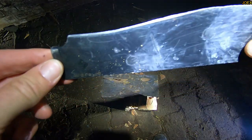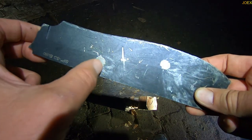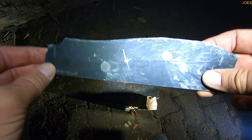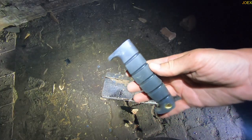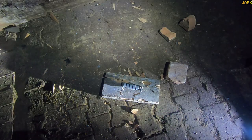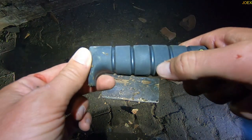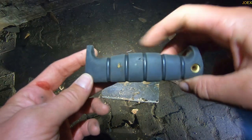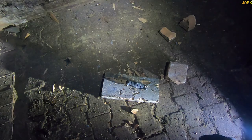Okay, I could feel that. Wow. Again, another hit, nothing, freaking nothing. That's the handle of the Ontario SP-53. Yeah, I hit it. I hit it here, but it's nothing. Crazy, again.